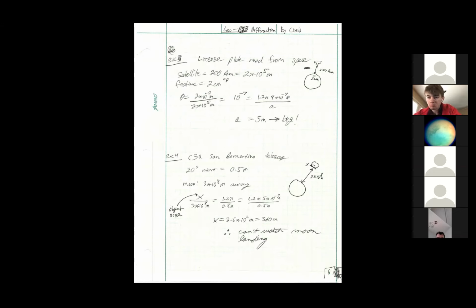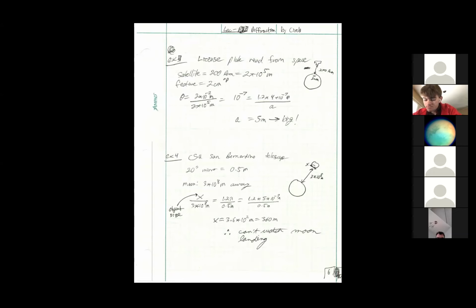Now, I don't think that they actually have a mirror that's 5 meters. They could. Maybe they have that for some things, but I don't think they have a ton of 5-meter mirrors being used on a daily basis to read license plates. What I suspect they have is two smaller mirrors that are at least 5 meters apart. They each collect light, and then they combine and interfere their signals.